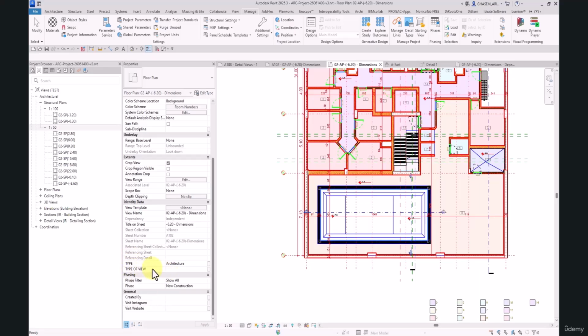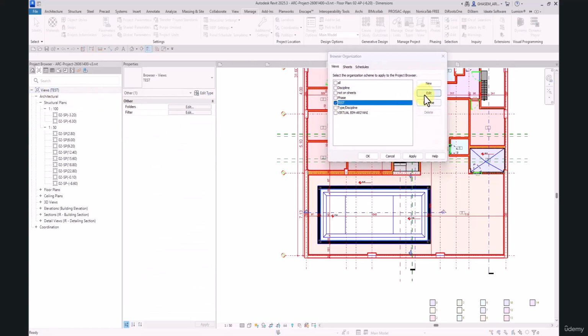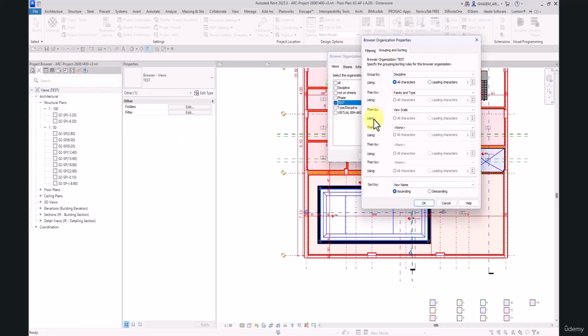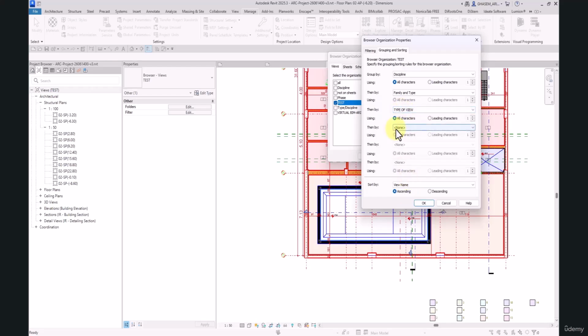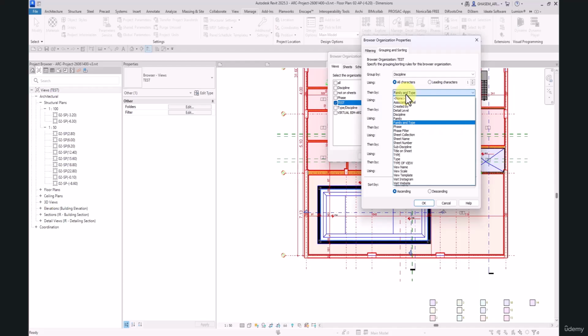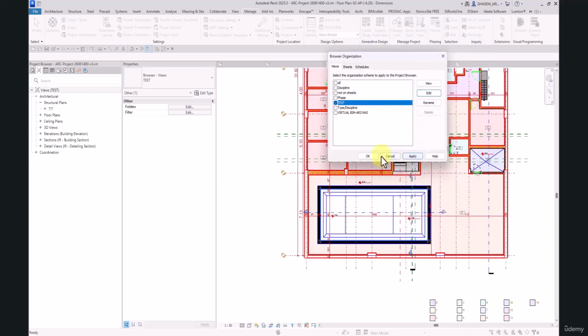Right? Good. Now let's go back to our project browser and then try opening up this tab again. And instead of view scale, select the parameter that we just created, type of view. Remember, guys, we can actually add this as our next step to our condition. This is completely optional based on what you need. All right, basically, this will be our third subdiscipline. Okay. And apply and okay.